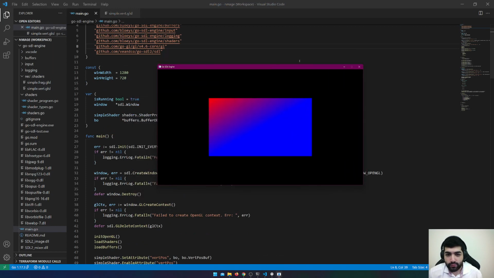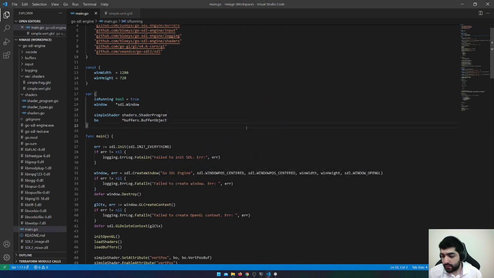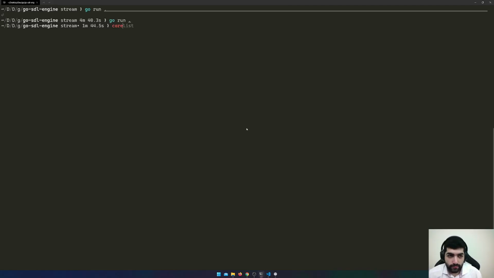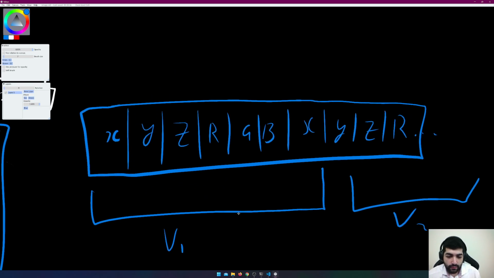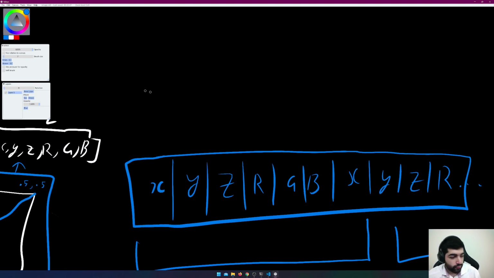Okay, so core mode is working fine, right? So what we need to do is, if we want to move stuff around, we can obviously change the position, but we don't want to load vertices every single time to the GPU.